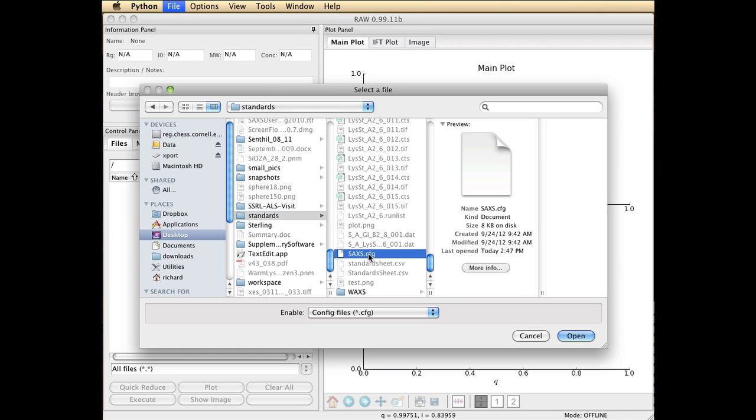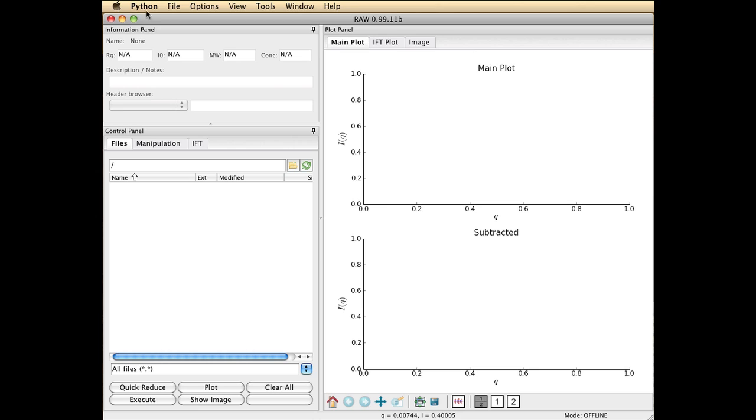Your Beamline scientist should provide you with some sort of a config file, and this contains the beam center, the distance from the sample to detector, the wavelength of the X-rays, and so forth, including the mask for integrating profiles. So all of that information should be provided to you when you leave the synchrotron source. You can also generate these yourself, and I'll show you how to do that in a future demonstration. So I'm just going to open this and let it load.